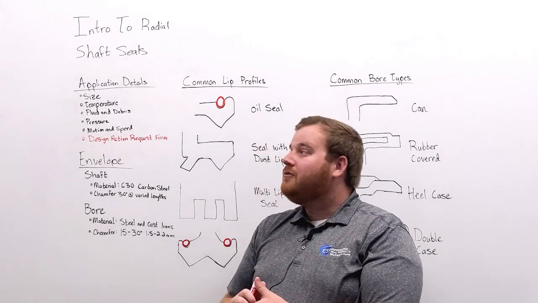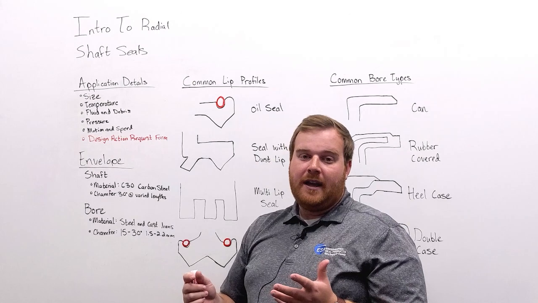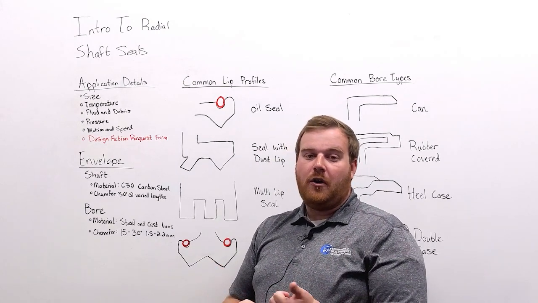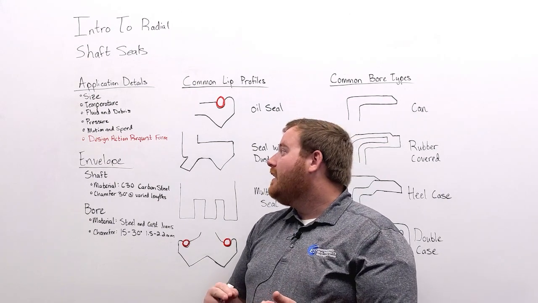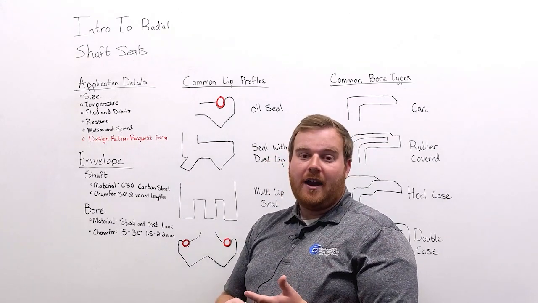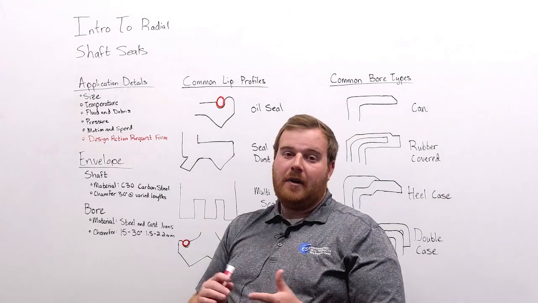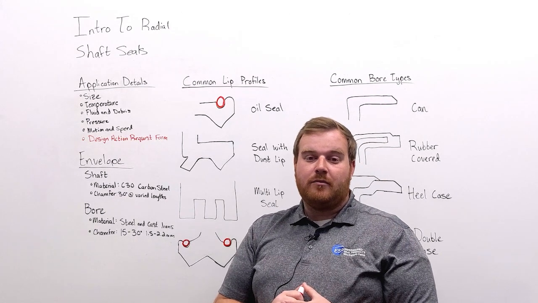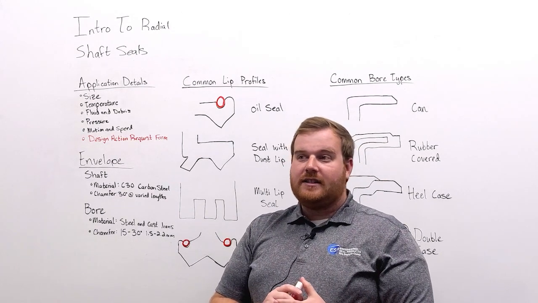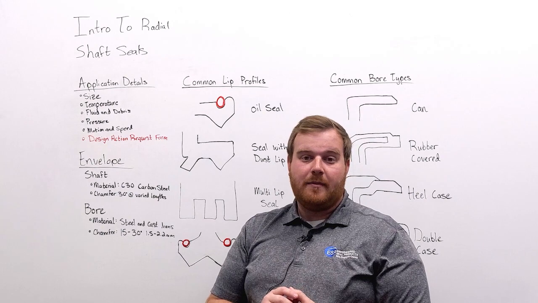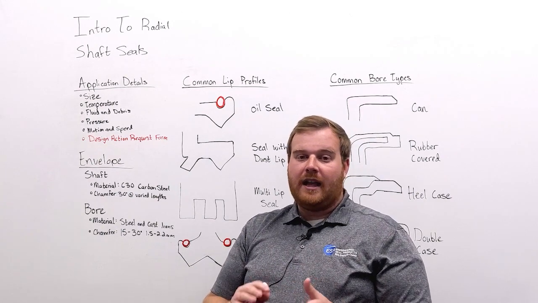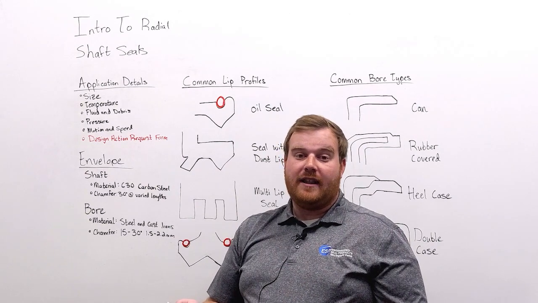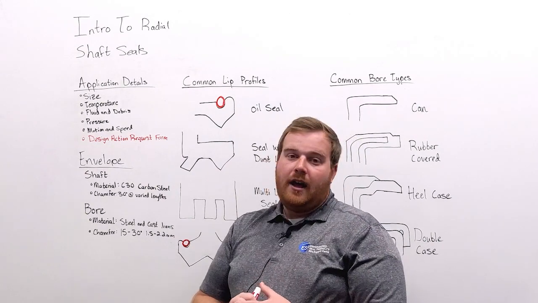This kind of falls into fluid. We need to pick a material that works well with the fluid. So whether it's grease or an oil, we need to make sure that the material is compatible with the fluid. Another part of that is debris. We need to know if we're trying to keep debris out of the system. This typically utilizes a dust slip on the seal, but we can get into more complex profiles based on how much debris that you think your system is going to see.